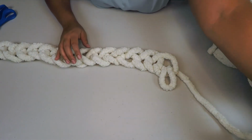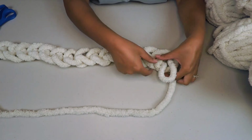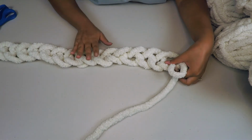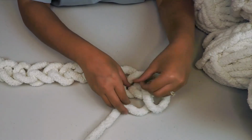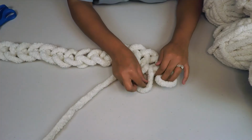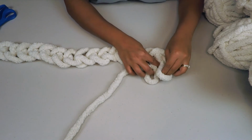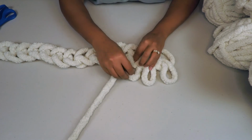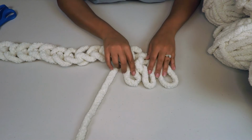And then now I'm going to move my yarn to the other side of the table, because what we're going to be doing is feeding it that same way underneath each loop all the way across. Again, make sure that you keep consistency in the numbers. So we're going to do 20 loops across. So this will be number 1. And then we feed it through again, facing downward. Number 2. So 1, 2. And then again, you just want to keep the same consistency in how big each of your loops are.